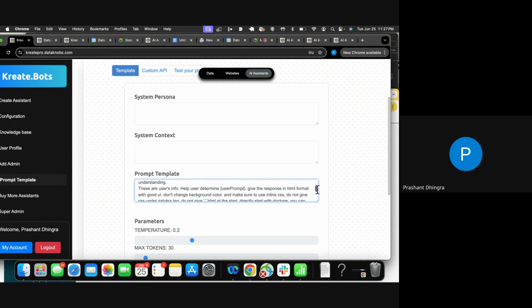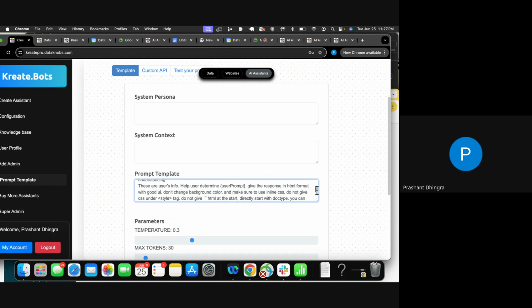And accordingly, I'm asking to create a diet plan. Now to do that, I need to fill these details, like what is their age, which means every user of ours needs to fill in these details.